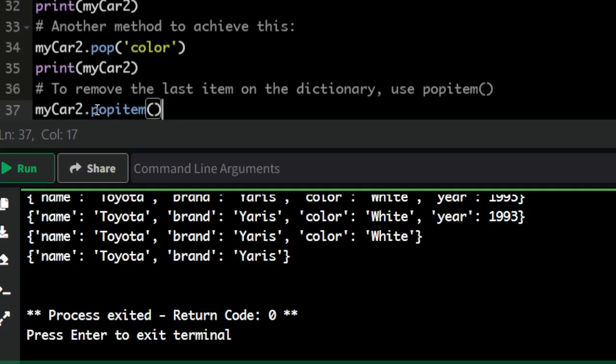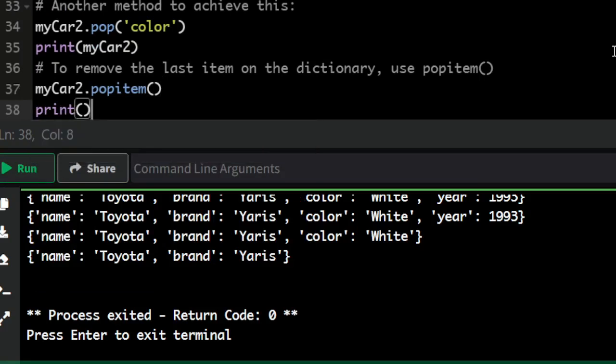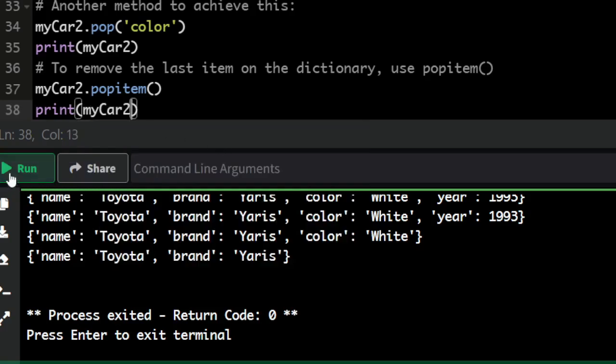But this popitem is a specific method. Its function is to take off the last element in the dictionary, so it doesn't require any arguments. Arguments are the things you put inside the brackets. Remember, I told you some classes ago. This one does not require arguments, which means you don't need to put anything in the bracket. Python already knows the work it does, and it will do the work straight up. So let us print it now. By the time you print it, it prints my car 2. Let's see what happens.